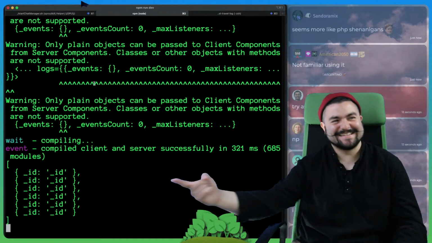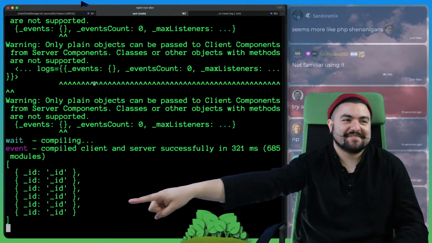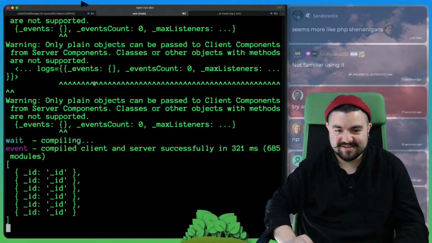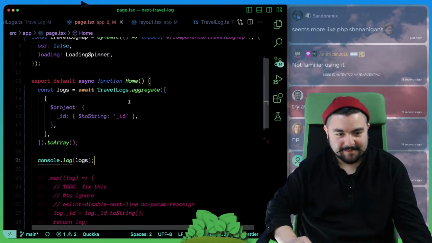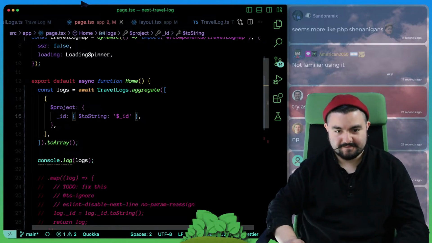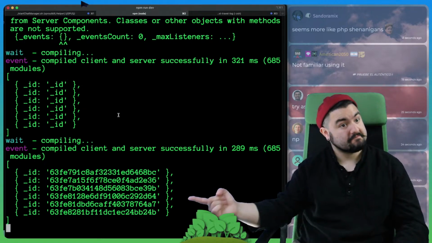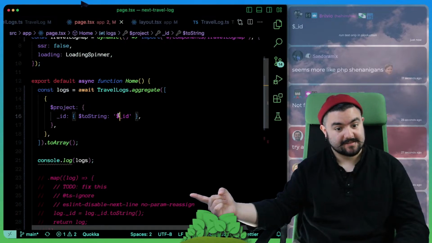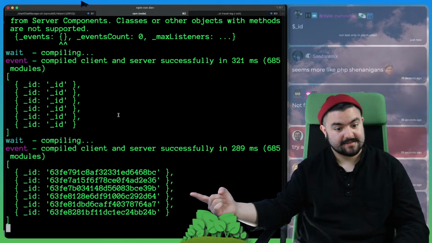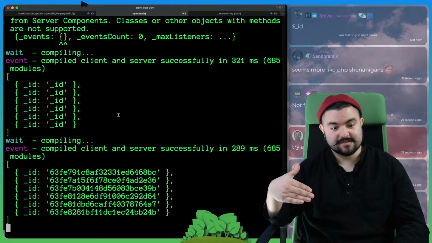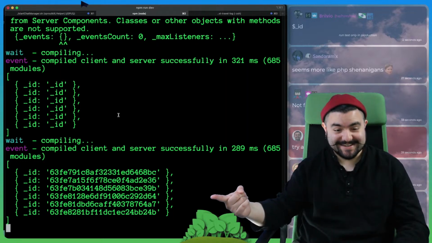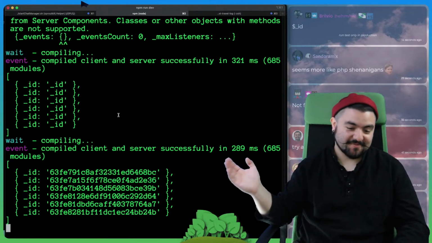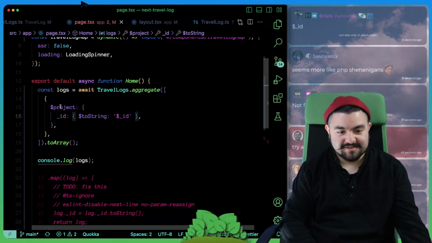Well, it broke it. It gave us back an array with the underscore ID. That's nice. How do I get all the other properties? Because that worked. That did it. But really, I want all of the other properties as well.